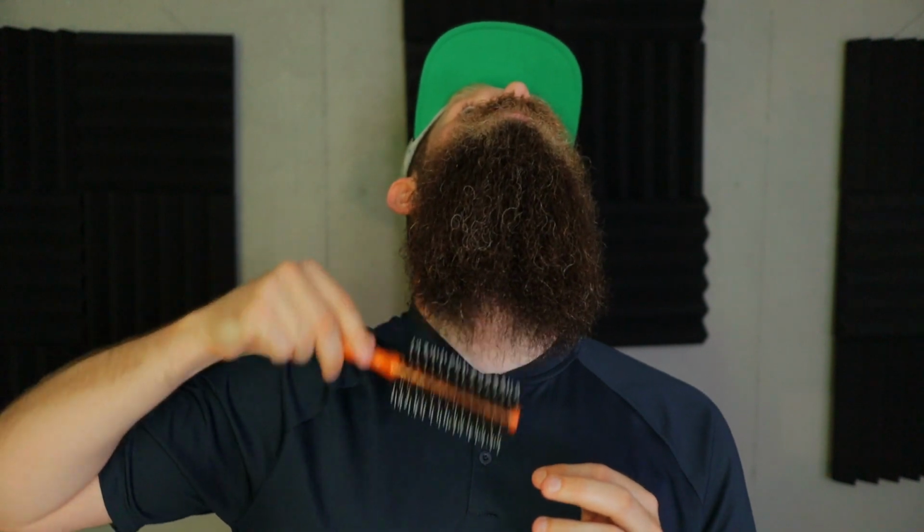I'm going to get really down low on my neck, and I'm going to roll that forward here. I'm going to see if I can show you guys. And what I'm doing is I'm rolling towards the ground. That is going to give me a little bit of depth in there. Instead of just going straight down, those hairs are going to curl in a little bit towards my neck. And that's going to give me the illusion of having that full spot.